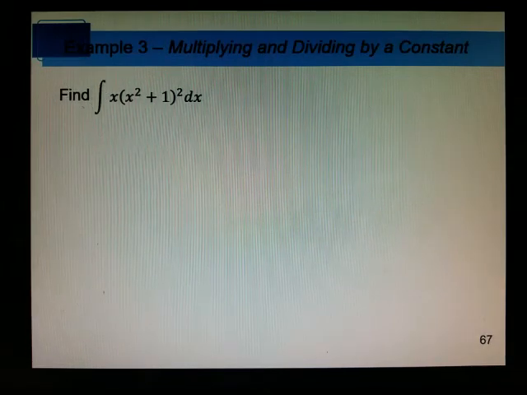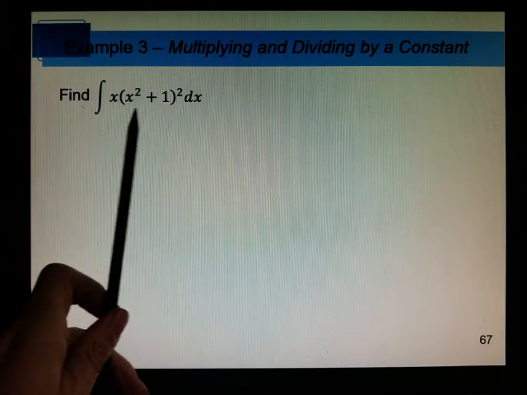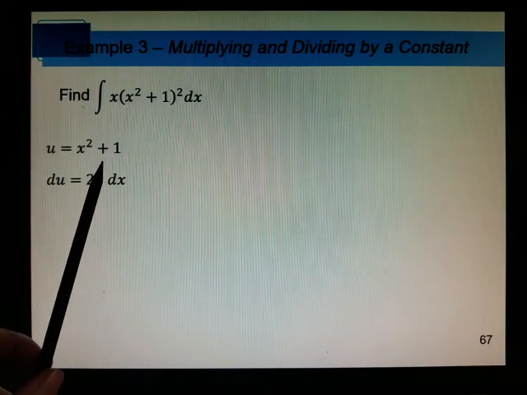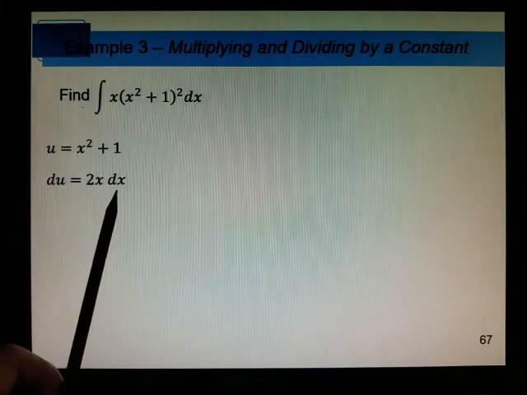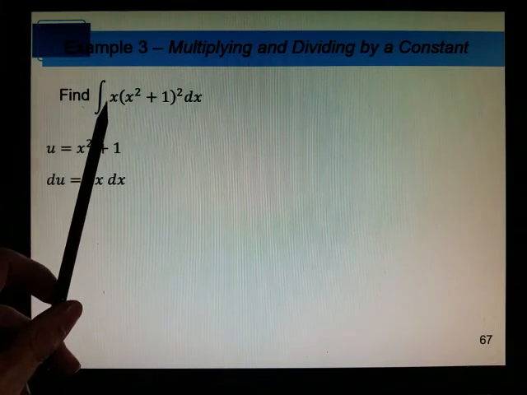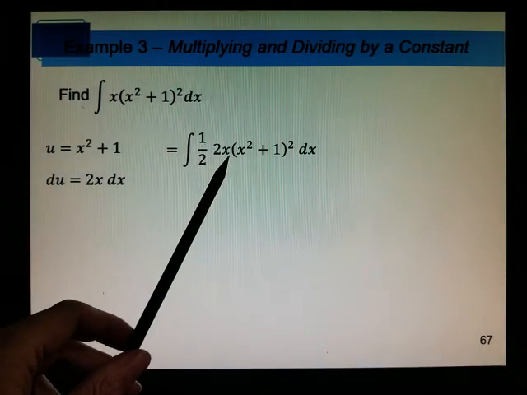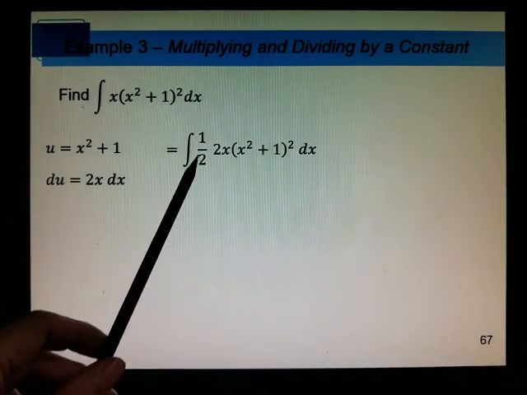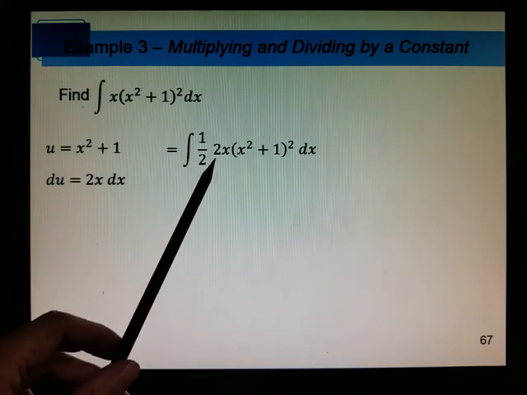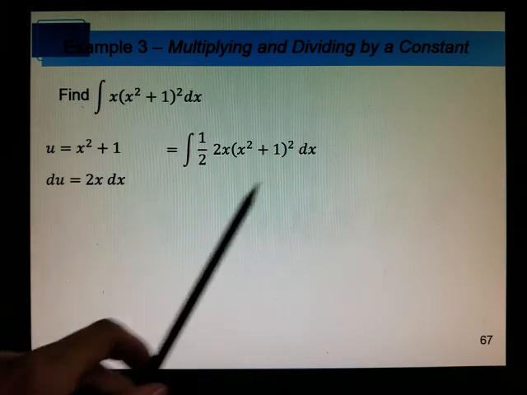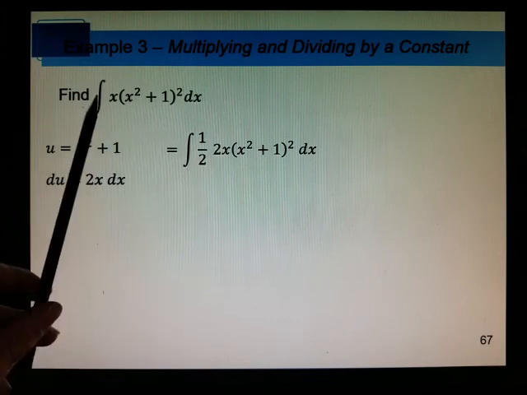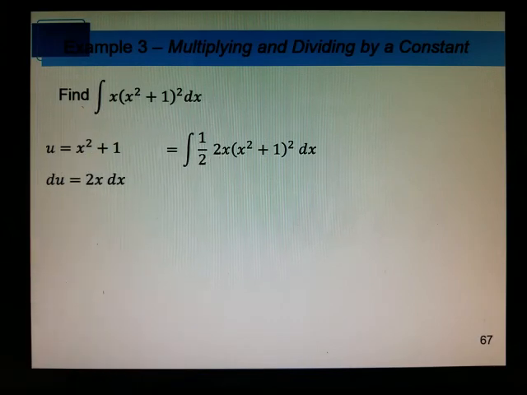So again, you're looking for what that u is. Think about what the derivative of it would be. Can you make the derivative happen? See, if I let u equal what's on the inside here, that would be x squared plus 1. The derivative of it would be 2x dx. That means I need a 2 right here. So if I need a 2 there, I could make that a 2x, and if I make that a 2x, I could multiply by 1/2 times 2. See, when I do that, 1/2 times 2, I really did not change this problem. That is equivalent to the original because 1/2 of 2 is 1.